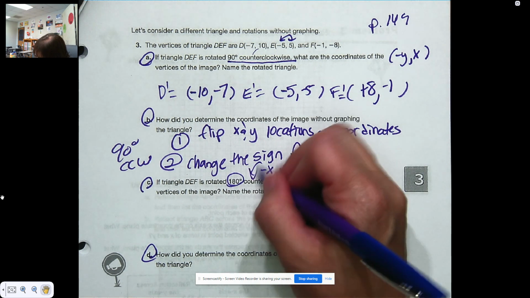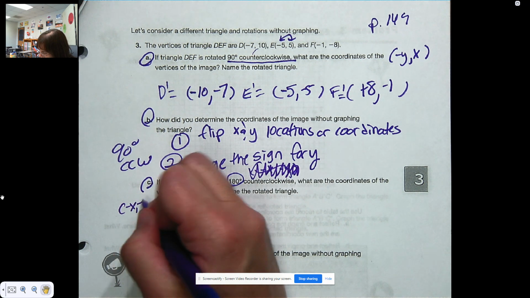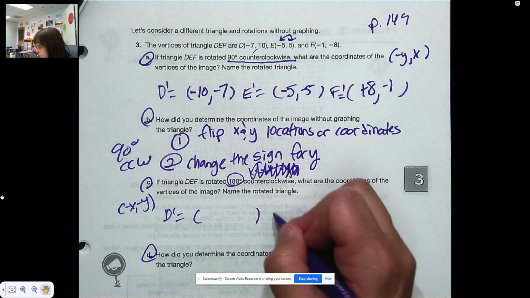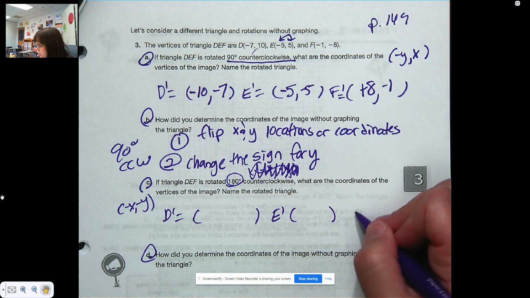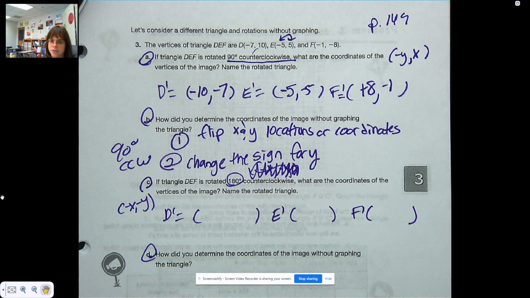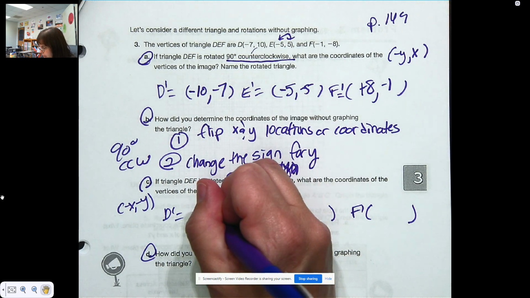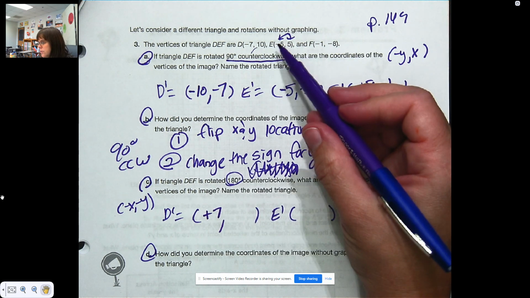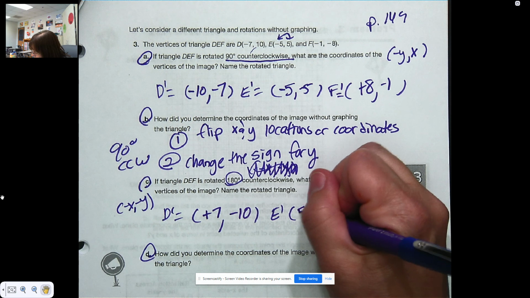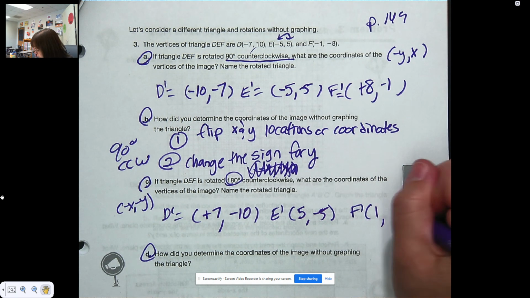Okay? Now I'm going to go ahead and erase this so I don't confuse myself, and I'm going to rewrite this right here. And then the 180 is just so wonderfully nice because you don't have to worry about flipping. You keep everything in the same place as far as X and Y, but the signs just change. So this goes from being -7 to being +7. This goes from being +10 to -10. This goes from -5 to +5, +5 to -5, -1 to +1, and 8.